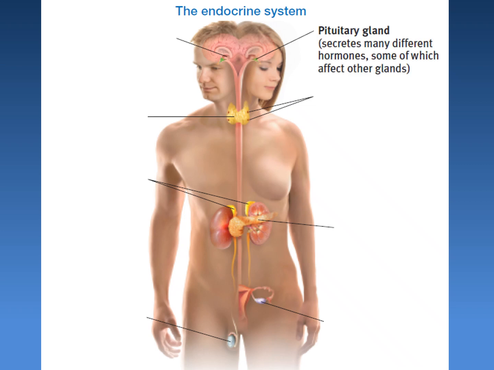The most influential endocrine gland is the pituitary gland. It's a pea-sized structure located in the core of the brain, and it's controlled by an adjacent area called the hypothalamus. We'll do more on that later. The pituitary releases certain hormones when it's stimulated, including growth hormones during physical development. The hypothalamus helps control the pituitary gland.